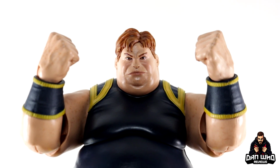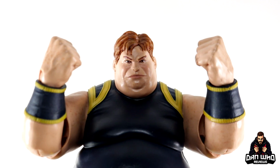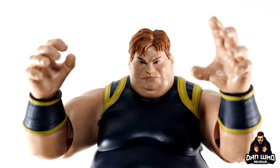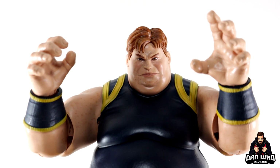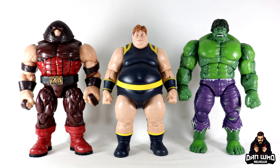Bravo. And as I already mentioned, he comes with a set of fisted hands so he can punch you, and also these grabby hands so he can grab you or grab a cheeseburger. Or 10. Moving into comparisons, as I already mentioned, I do not have the previous Build-A-Figure Blob, so instead, just to give you a sense of scale, here we have the 80th anniversary Hulk and the Build-A-Figure Juggernaut.